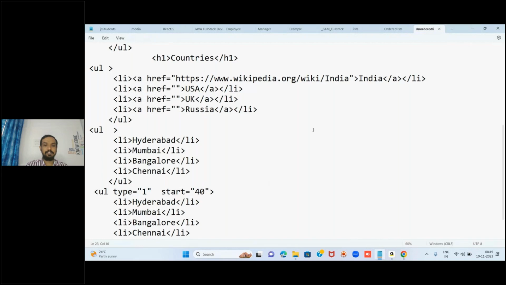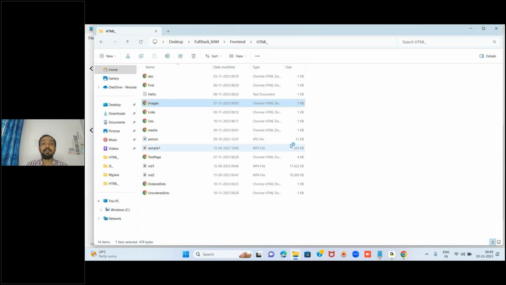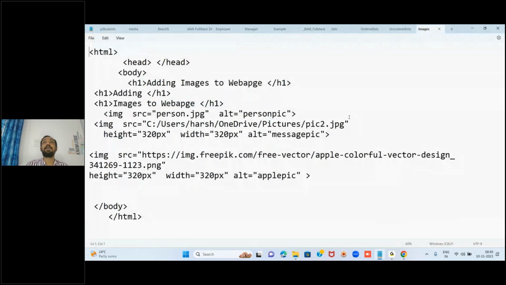What is that web page name? Images.html. You open one web page now. I want to edit it now, the one I created two or three days ago. Open it through Notepad. Clear? All these images, IMG, are normal images added. Normal means they are not for clicking purpose. They are just for content.